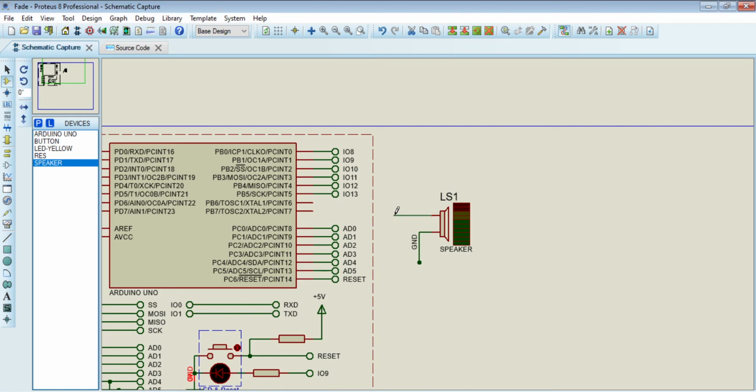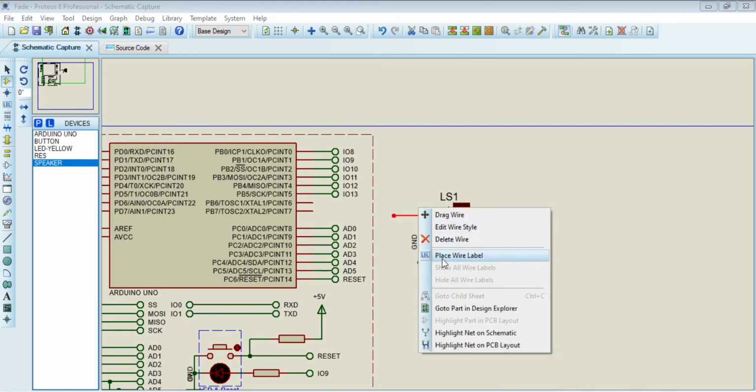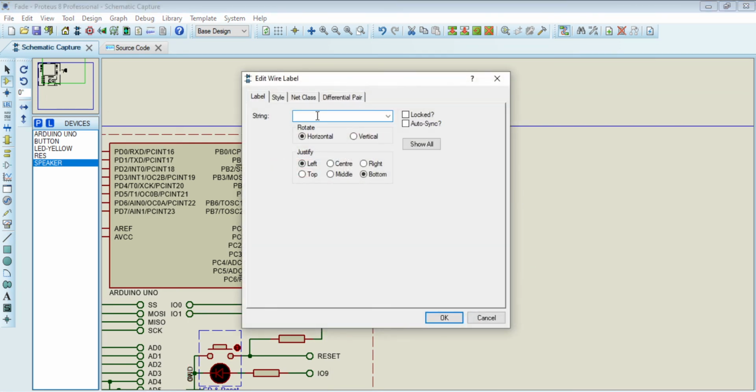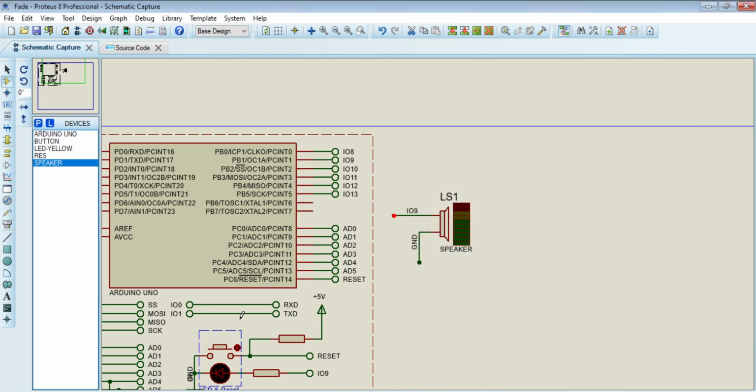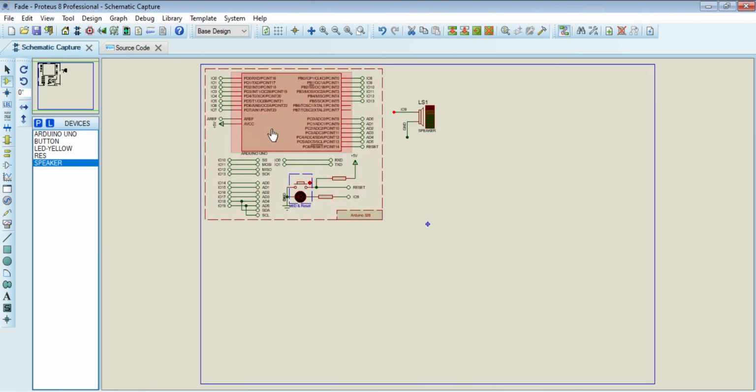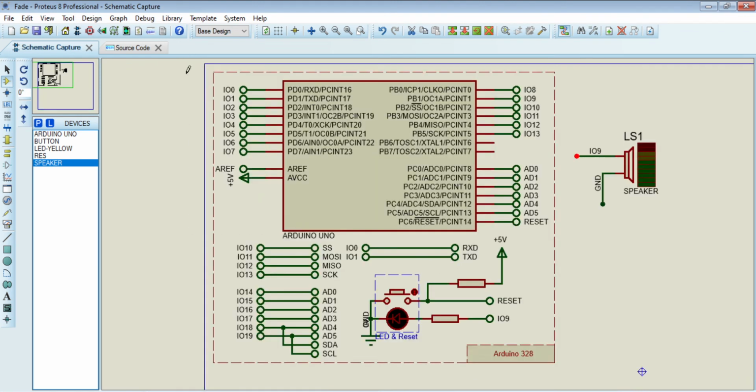Now we need to connect this pin of the loudspeaker to the pin number 9, which is here IO9. So I will give the name IO9 here and OK. And then after that we can simulate the system. So let me just zoom in and then simulate.